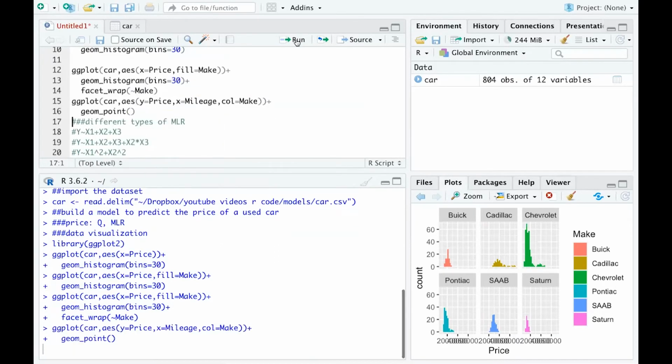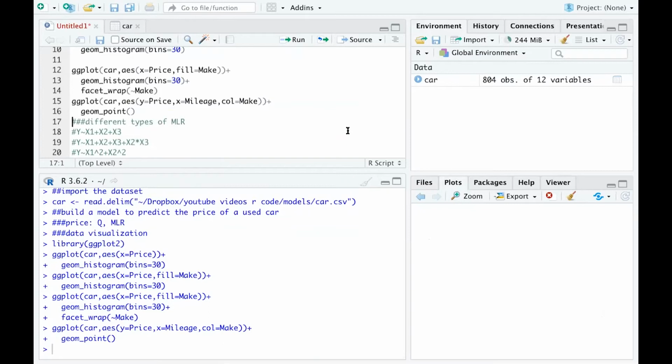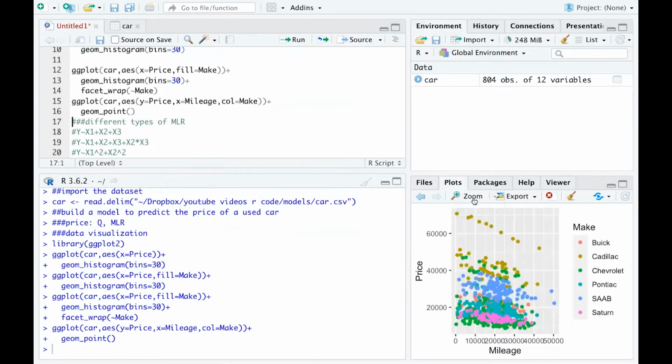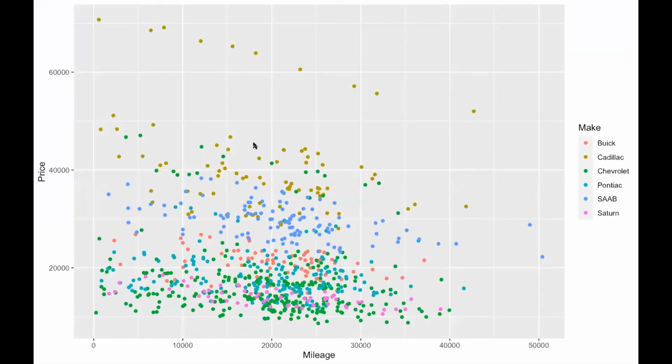So you can run this graph, and you can see it here, like the golden dots are Cadillac, and it has a very strong downward trend.